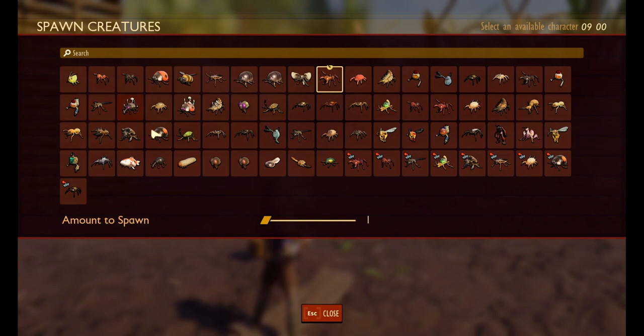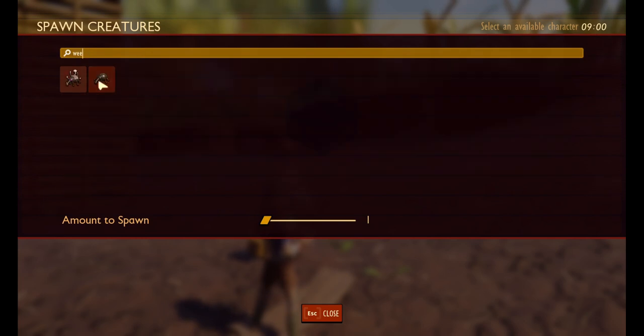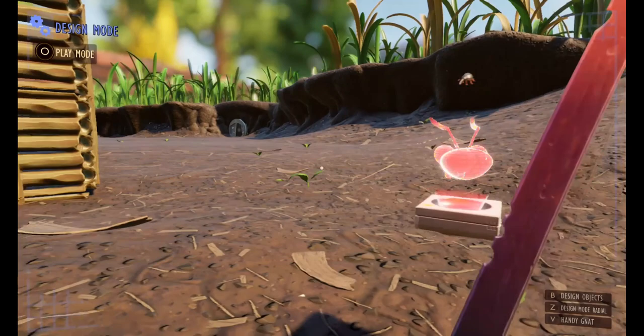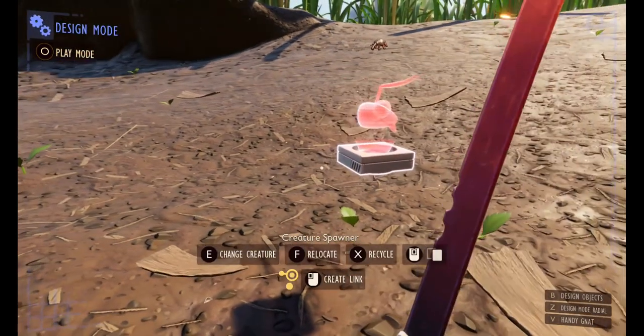Where's the weevil? Or no, does it? It doesn't spawn. I know it does. There's a scarab. There we go. You choose how many. Okay. Spawn a weevil, and then.